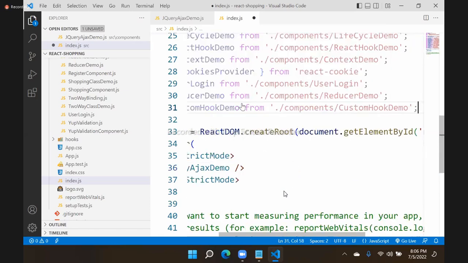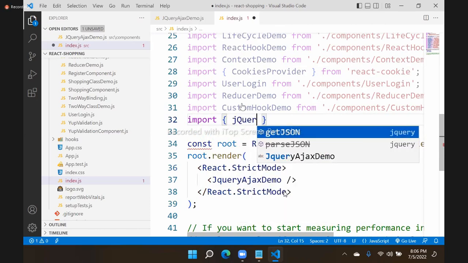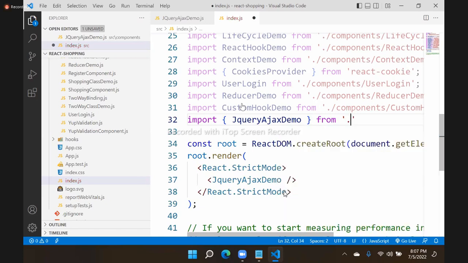Okay, so let's import it here: import JQueryAjaxDemo from components.